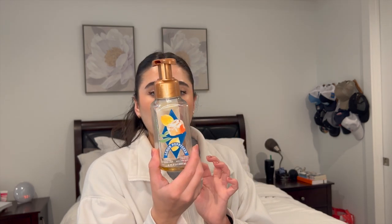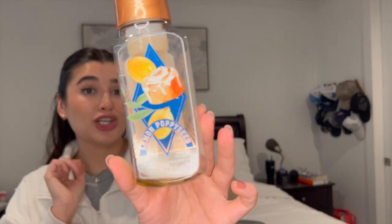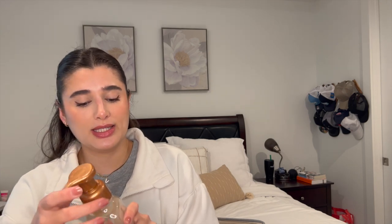I also finished off a Lemon Poppy Seed. I was not a big fan of this one, honestly. I thought I would be. The packaging is super adorable. This was Poppy Seed Scone, Zesty Lemon, and Sugar Glaze. But the scent, after like a week, I got sick of it. I think bakery soaps, even though they sound good in my head, using them is not always the best. So I'm going to stay away from bakery soaps and stick to fresh, fruity, or airy breezy ones.